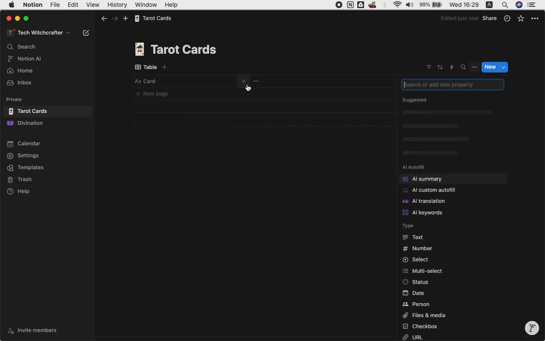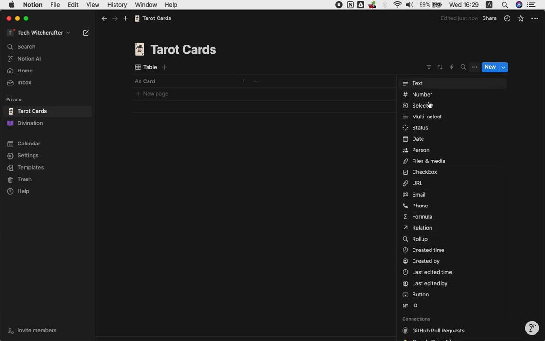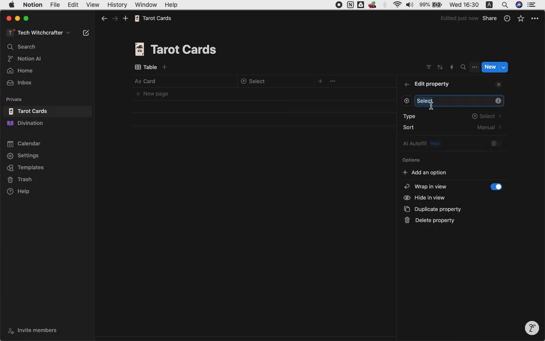We can have another column that can take any of these properties. It can be a text, it can be a number, it can be a select property. So you think like tags or categories. So it can be a single select or a multi-select. Let's put a single select because I want to tell what type of card this is.